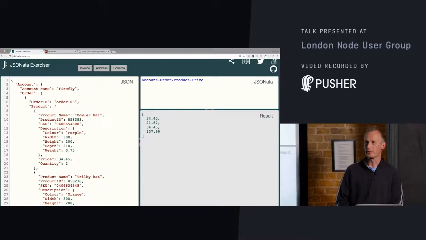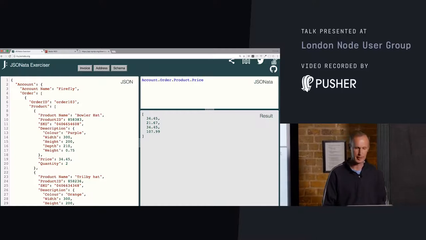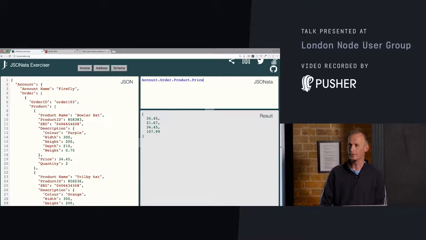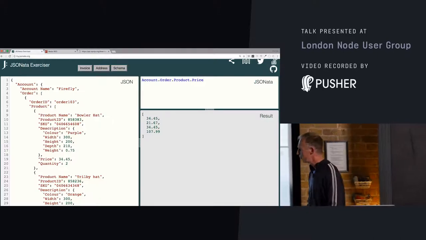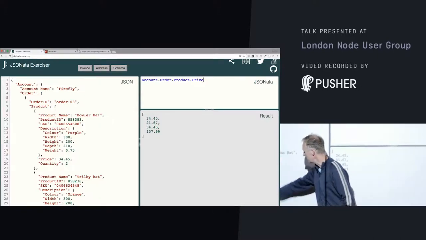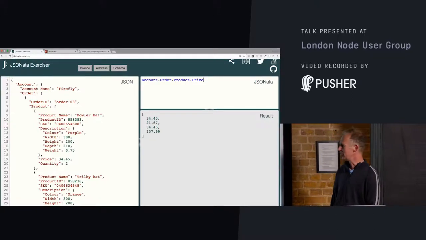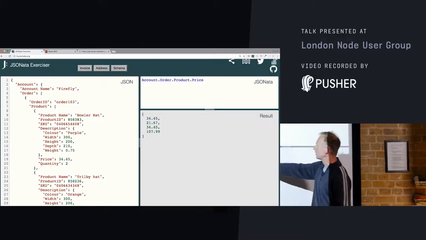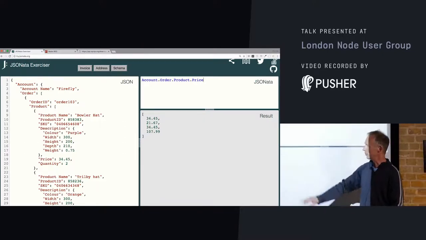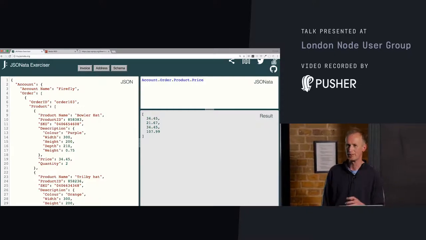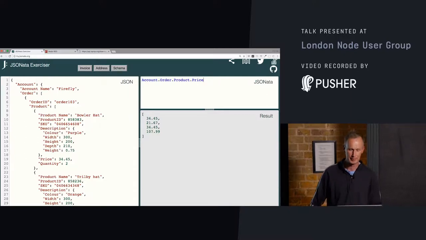And then I can apply a function. So we've got a function library, and some of our functions are good at aggregating data and the numbers. So we have a function called sum. So we could apply the function sum of that array of four numbers and get the total of them. Before we do that, we notice that actually, as well as price, we've got a quantity field in there. And actually, it would be wrong just to sum up the prices, because for each product, we'd want to multiply the price times the quantity before we did that final sum, wouldn't we?